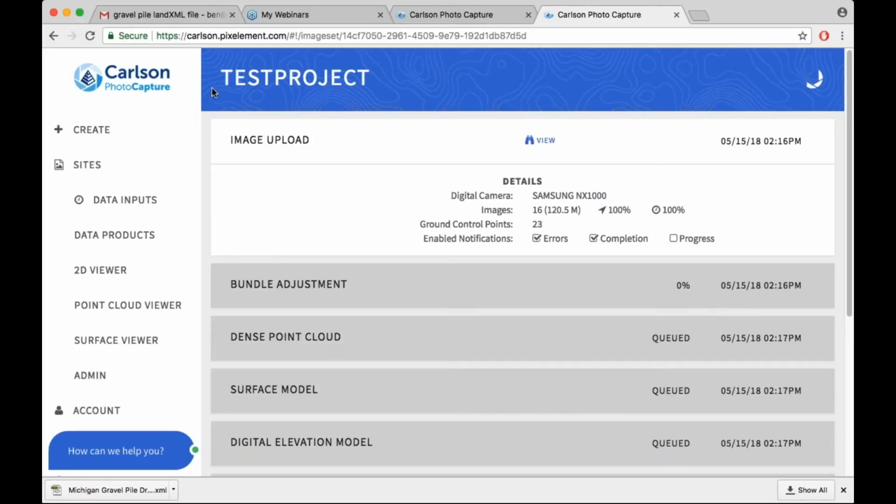One other benefit. So if I had 3 projects going, right? Exactly. That's the other benefit, is that what we're seeing is a lot of people will fly. Let's say you're working a mine and you're doing volumetrics for a series of mines, and they just want quantities at the end of the month. What we see is that people will fly all of their projects within 1 or 2 days. And the benefit of the web platform is that you can upload them all simultaneously and they'll start processing simultaneously. So you don't have to worry about doing sequential processing. That's all taken care of for you.